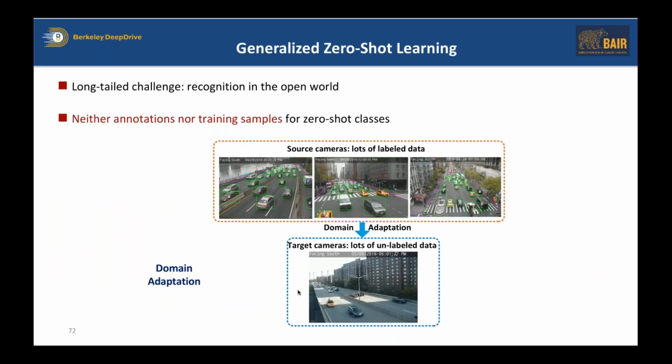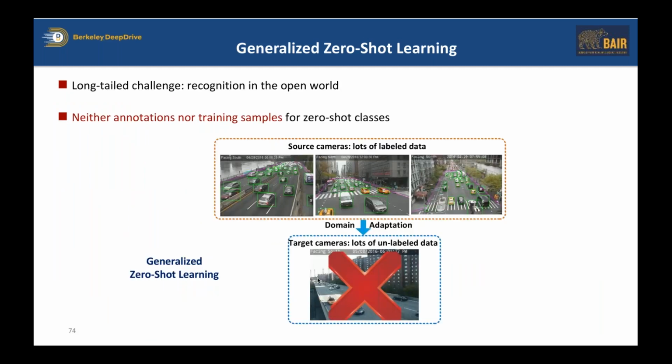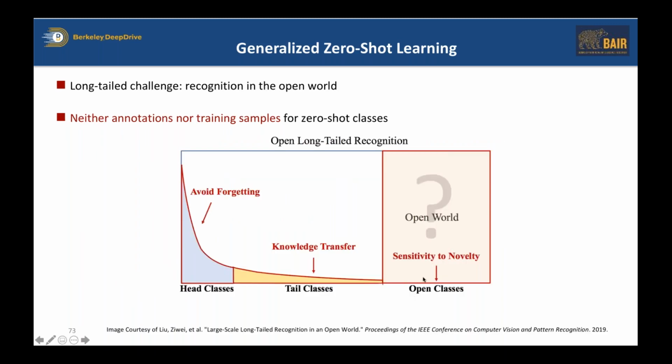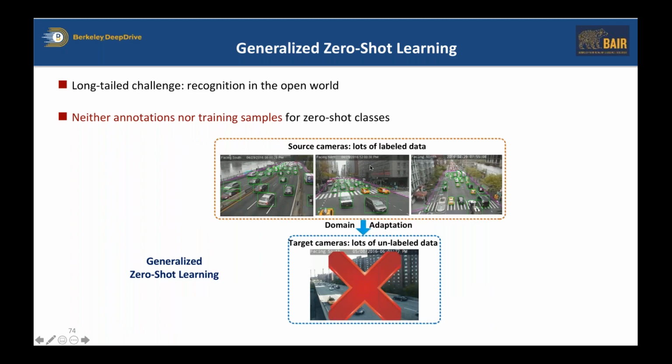So till now, I have introduced the domain adaptation and the cross-domain few-shot learning problem. Further, there are also some classes in the real world that have no samples in your training data at all, which means you only have a lot of labeled source data, but for the target domain, you do not have any samples at all. Such a problem is even more challenging, and it is defined as the generalized zero-shot learning problem.